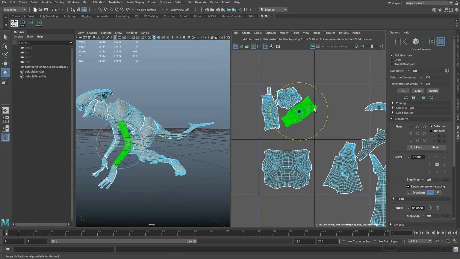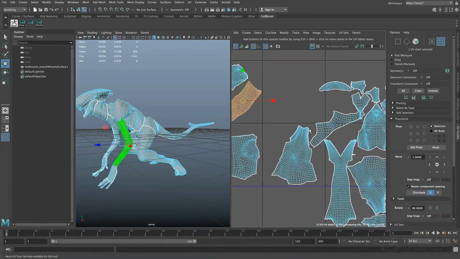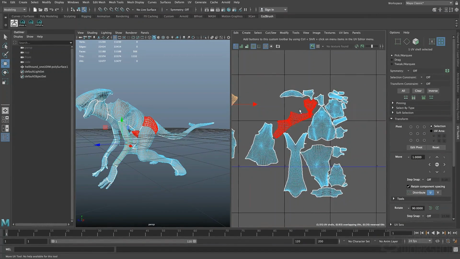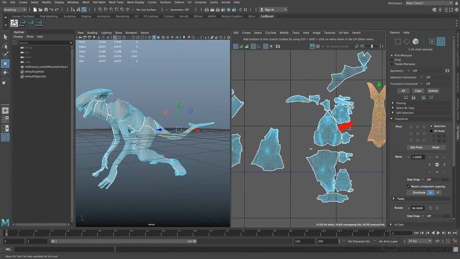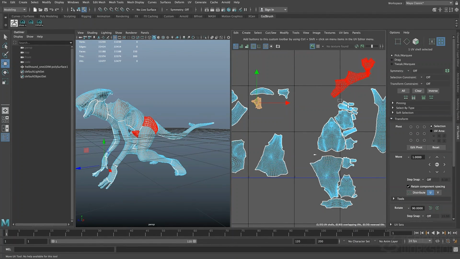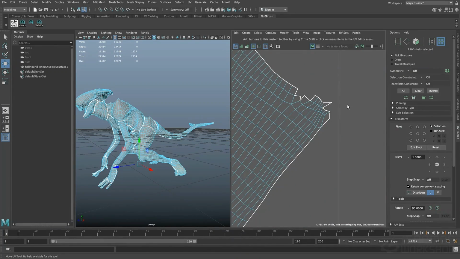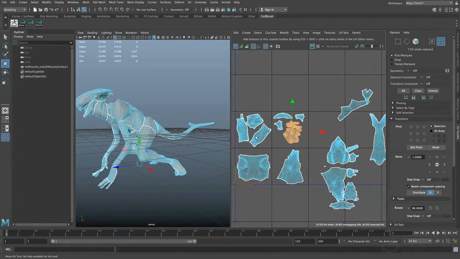This is quick and dirty. Generally, you want to organize the placement of your shells, but the point of this is just to show you how this is done. So when we get to the section where we are manipulating these shells, or extracting maps for these shells, you understand where they came from. I would definitely clean this UV up if it were going into a pipeline. But here you see I'm just making sure that all these shells live inside their own square. Nothing overlaps, so I can't have anything overlapping these black lines.